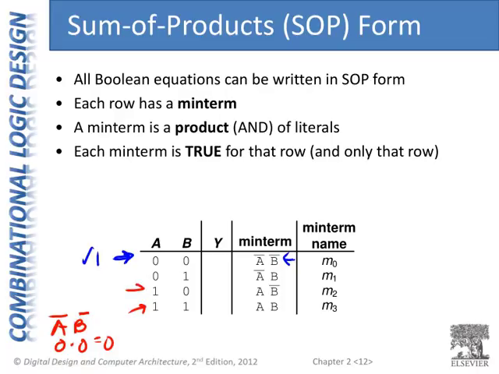Or we could take the 1, 0 combination. We get 1 bar, 0, and 0 bar, 1. Well, 0 and 1 is also 0. And you could do it for that last combination yourself. So a minterm is true for its associated row, and false for every other row. And you'll notice that if there's a 0 here, we're going to have the complementary form of that variable.